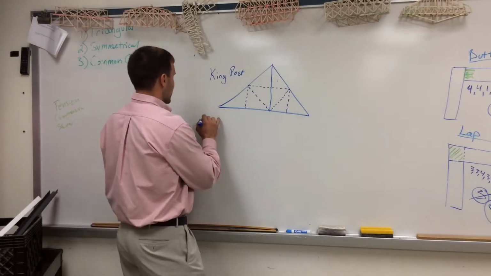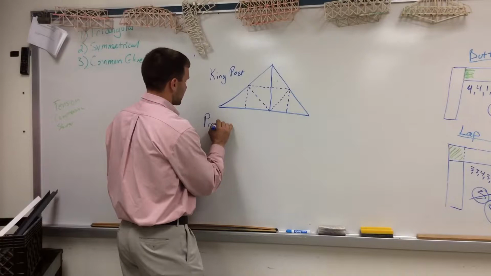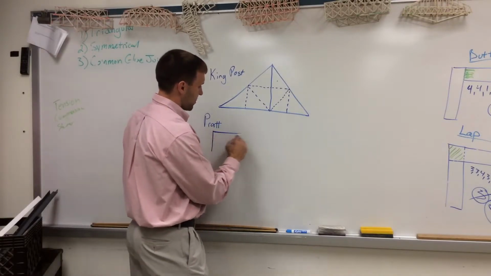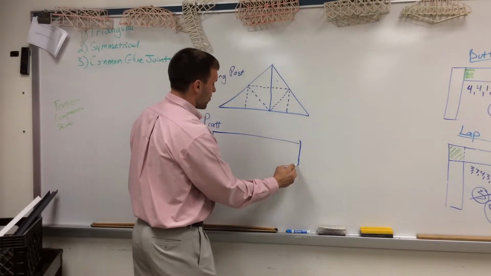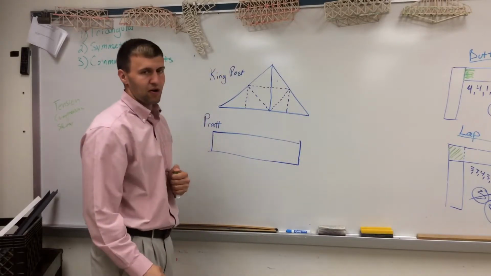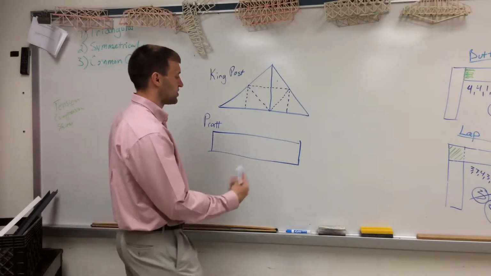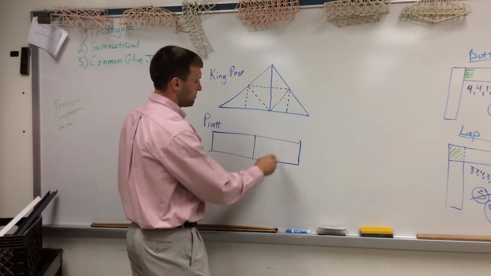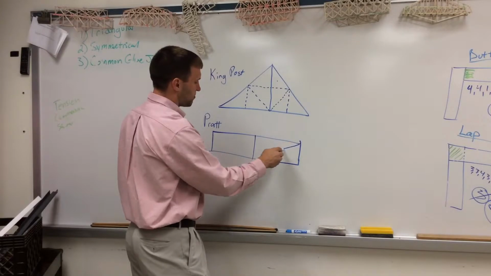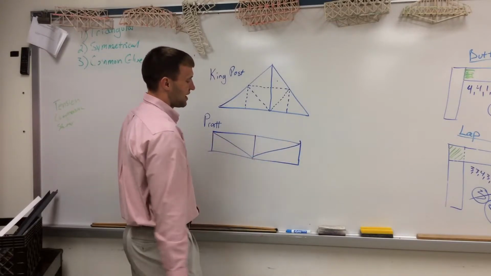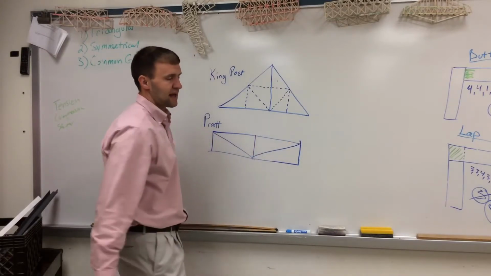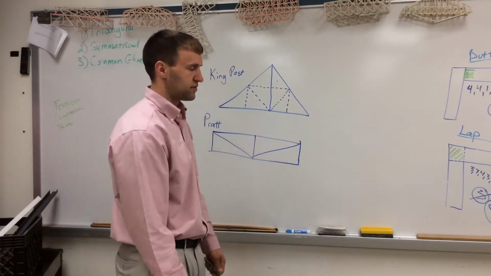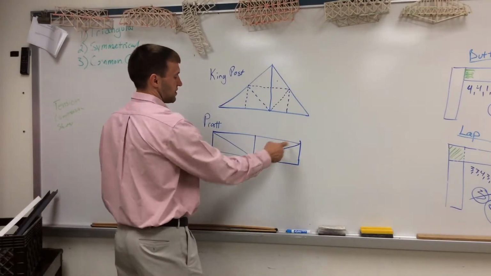Next design, we'll talk about the Pratts next. A Pratt structure starts out rectangular. And we know we do not want a rectangle to be our structure because it's four-sided. And we've got to do something to simplify this, to change it a little bit. So if I put a midline, a simple Pratt could just be one midline and connecting the diagonals, turning your rectangles, your boxes, into triangles by just connecting the diagonals.